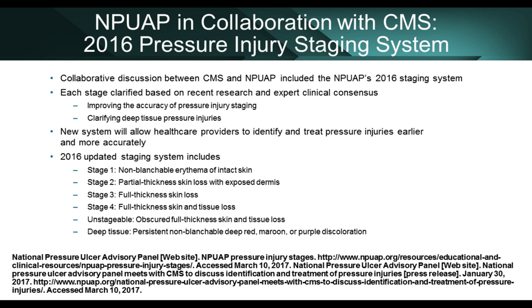So the NPUAP, in collaboration with CMS, developed this new staging system, and I mentioned some of the highlights, and I'm not going to reiterate them again. But the key difference on this slide, it talks about the updated staging system, and you can see they changed from Roman numerals to the standard numerical 1, 2, 3, 4, unstageable, and deep tissue pressure injuries. Those would continue to be the stages. And then, of course, you have the mucous membranes, a different category. It is not staged.